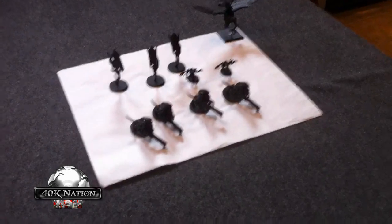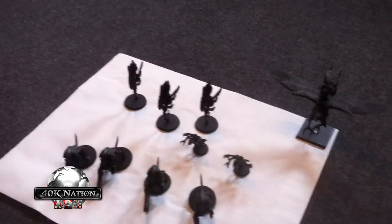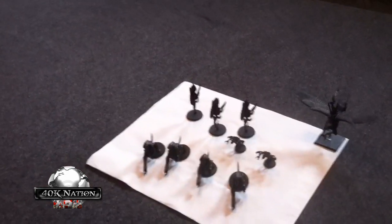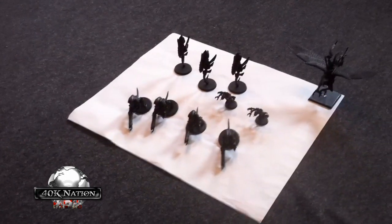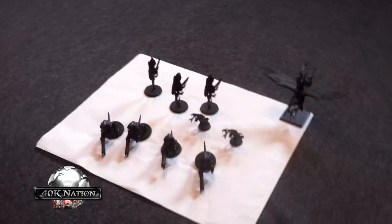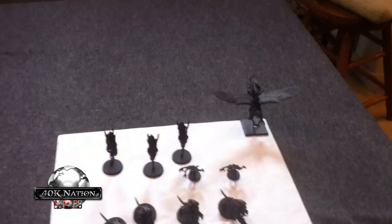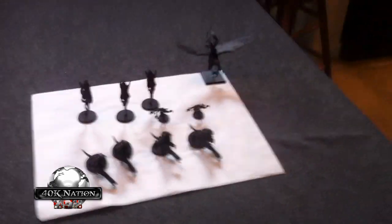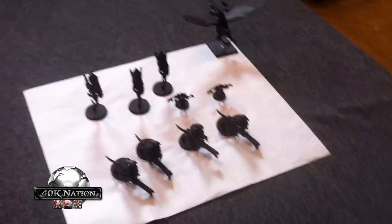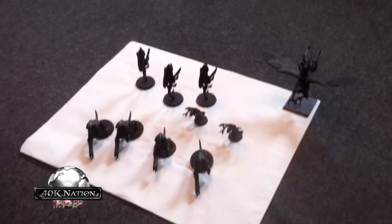So what I have here is the Tyranid guys base coated black. I also have a High Elf guy on a griffin. Next stage is the first part of the priming process, technically. I've got black primer all over the whole model, especially on the underside. Make sure the underside got a really good coat, because the underside is going to basically stay black, probably forever. Maybe some of the undersides will get painted as part of the effects, but for the most part, the bottom of the model will stay this black color.